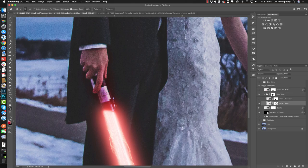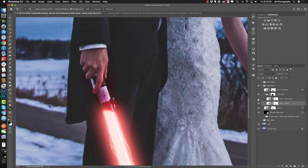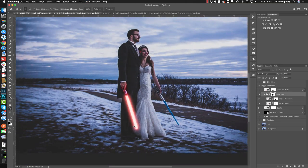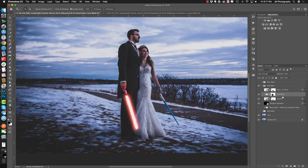I've added a mask that takes the glow off all the major areas, then I duplicated it and reduced it in certain areas. I put it into a group because there was some fringing coming through on her dress, so I masked out everything else and just left the hand and the saber sheath. I also added some glow on his body and on her dress, because the lightsaber is casting red light in that direction too. That's essentially how I created the glow and that's how I created the red lightsaber.